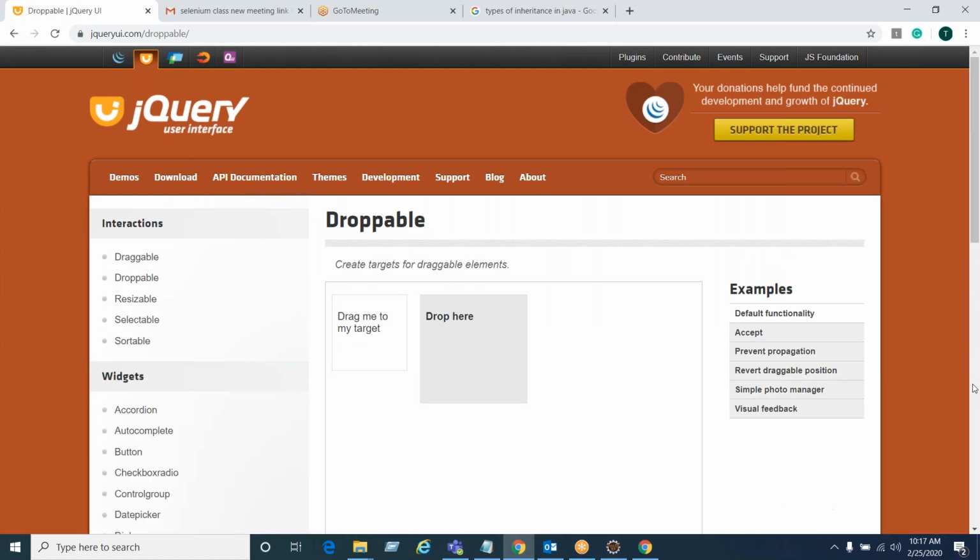So what is the reason? See, this is the page. Sometimes based on the requirements, the page is divided into multiple sections or multiple parts, and those parts are developed with a concept called frames.